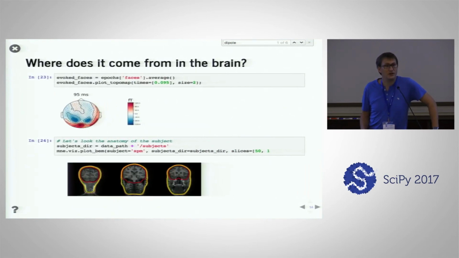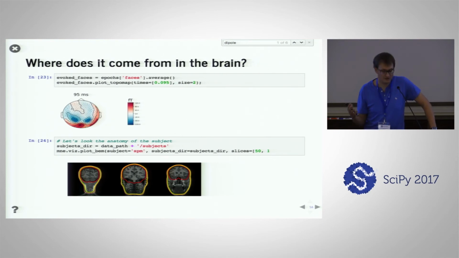Where are things coming up in the brain? This is the actual question that interests me: can we use these external recordings to figure out where things happen in the brain? So I've done something very standard and very classical in our community, which is to take one time point where something is actually happening in the data. Here you see the nose and the ears of the person, so you roughly have signal coming from the back of the head.